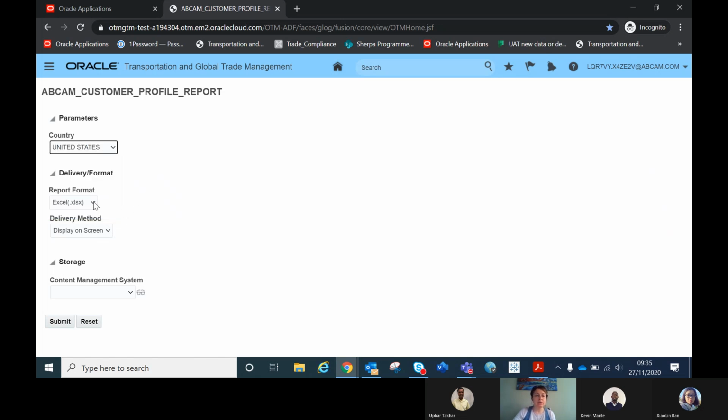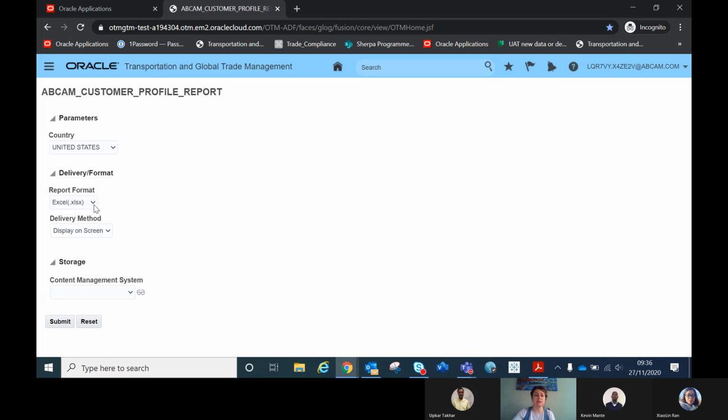And then you can choose here a delivery format. FedEx uses it for operation purposes and they upload it into their system. Downloading it as PDF is possible, but if we send FedEx a PDF file, they won't be able to work with it because they need something in a workable format, which is Excel in our case.